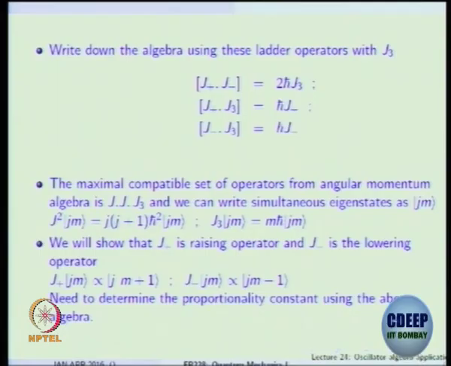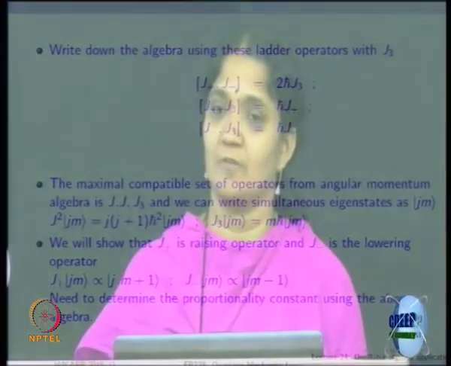Not only that, as he has already pointed out, we need to figure out that m takes values from minus j to plus j. We have to also figure out that j could be integers, could be half-odd integers, all these possibilities, because if you do Stern-Gerlach, j is actually half. If you do orbital angular momentum, j is actually integers. So all possibilities are allowed, has to be figured out. We have not still done that. So for that, we use the Schwinger oscillator method.